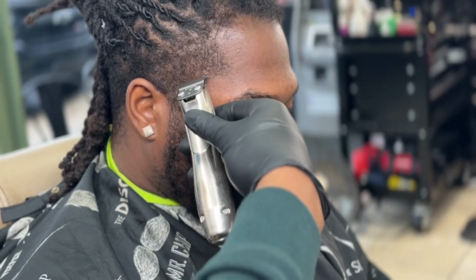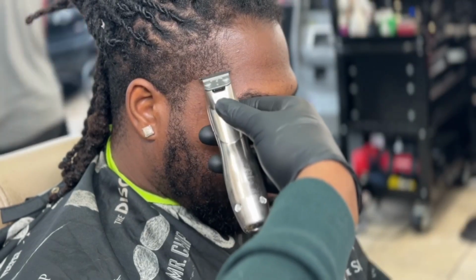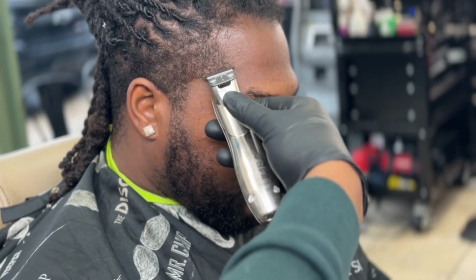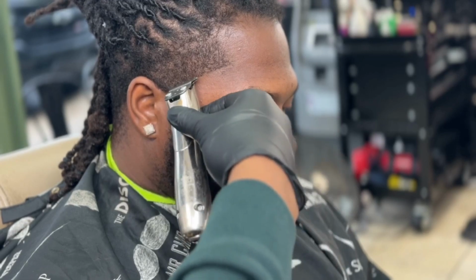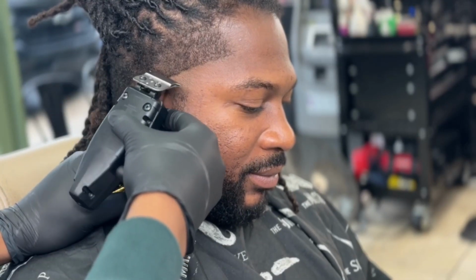I come in with my slim lines and I clean up that line, make sure that line is nice and clean underneath, and I go straight to the line. And I brush it down, make sure there's no excess hair laying over. Then I get my Andis Pros and I just line them up.